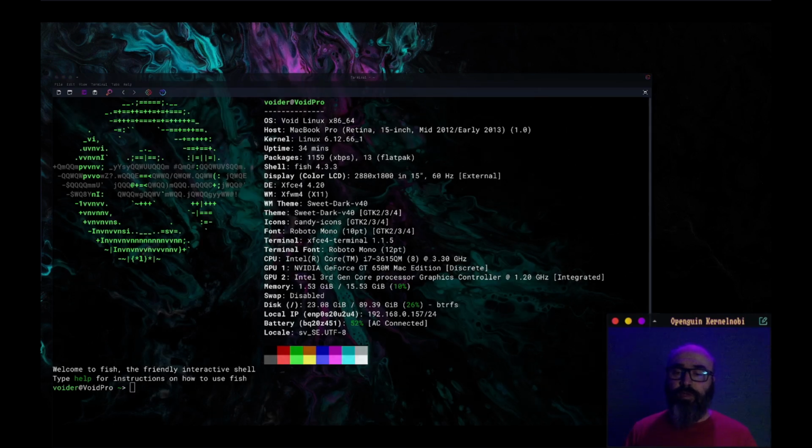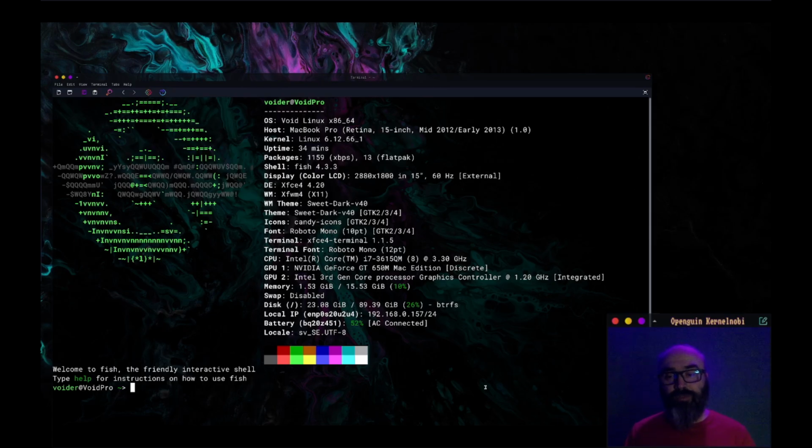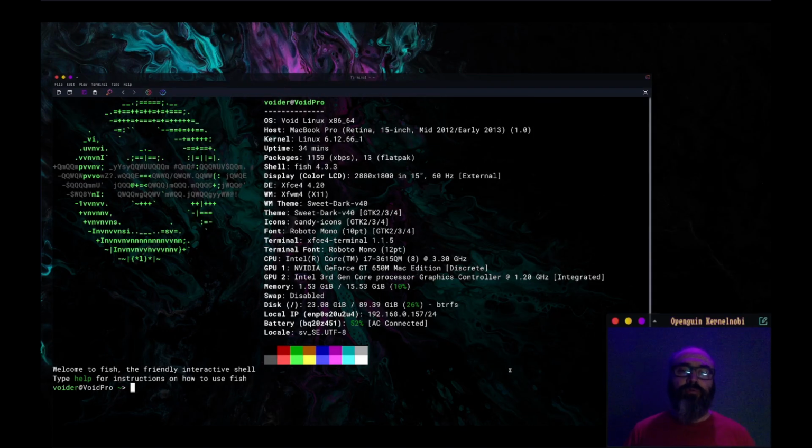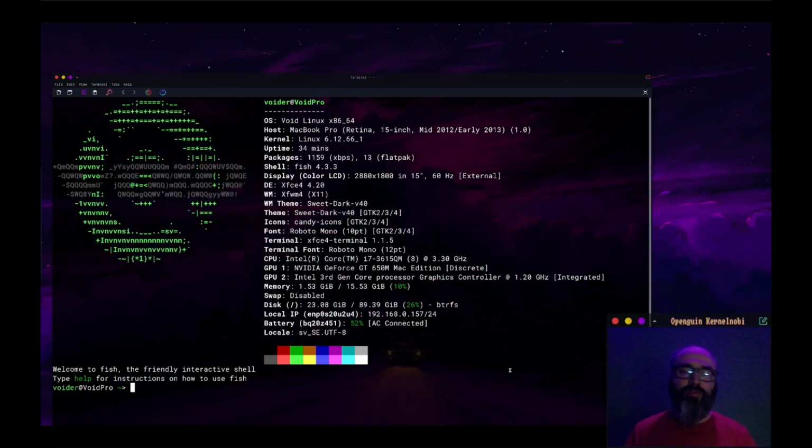So if you too want the fish shell, I will let you know how to do this in another video. Or should I do it now? Yeah, I think I will leave it for another video. I will make an extra video and devote it completely to having fish shell and fastfetch. So basically every time you open your terminal, you will be able to see something similar to what you are seeing now on your screen on my terminal.